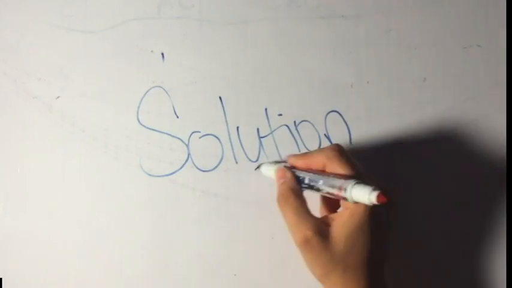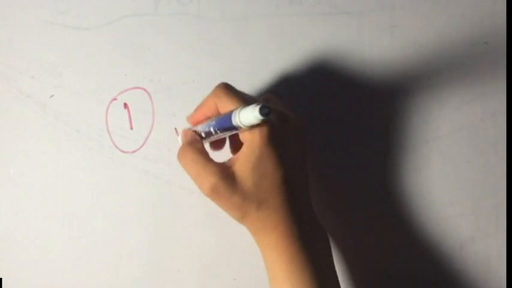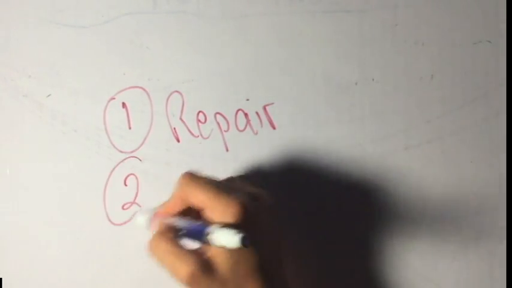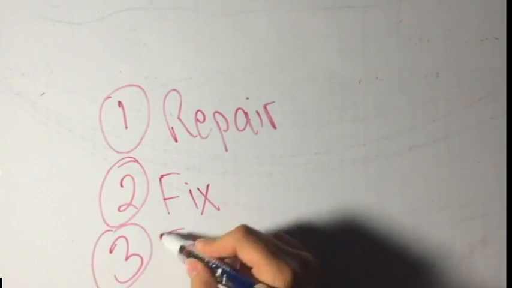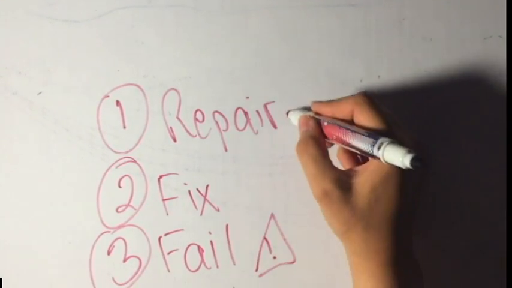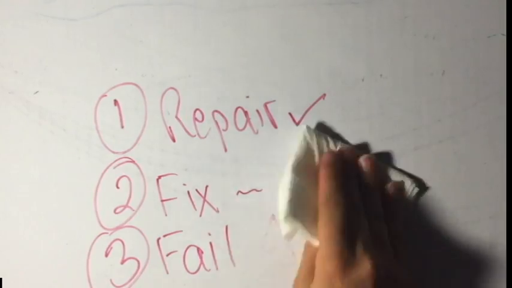So what is the solution? When damage occurs in a cell, three things can happen. Enzymes within the cell can repair the damage and the cell goes on to function normally. The cell can recognize that it needs to be repaired, but it can't fix the problem. Or the enzyme fails to repair the cell and does not go through the fixation.